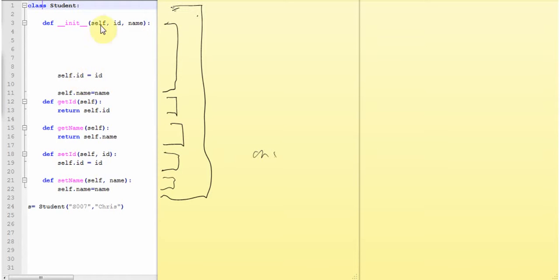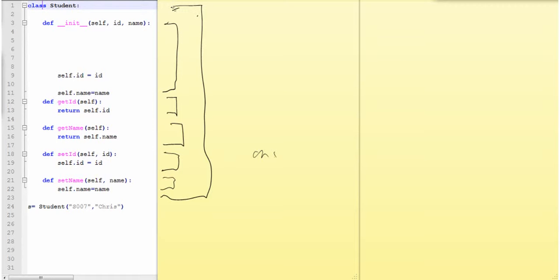By defining these within the class student that starts on line 1 and ends on line 22, we say they belong to the same class.